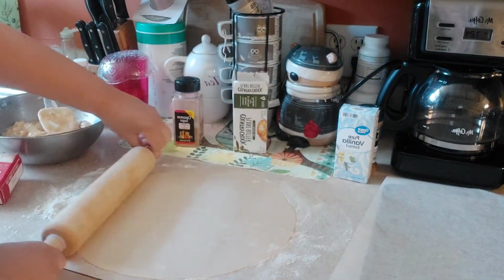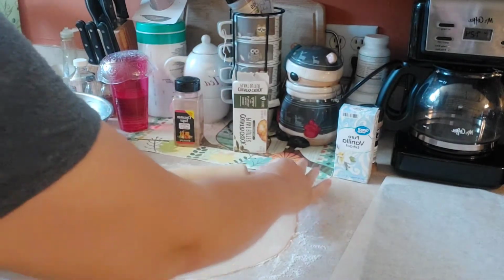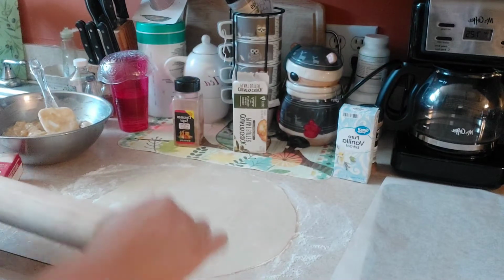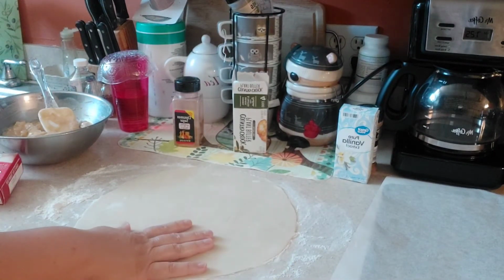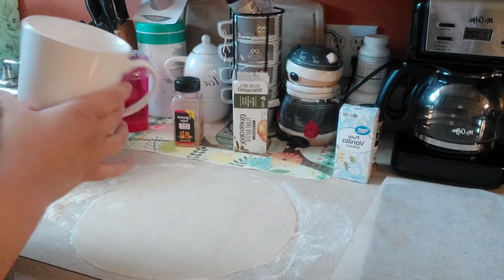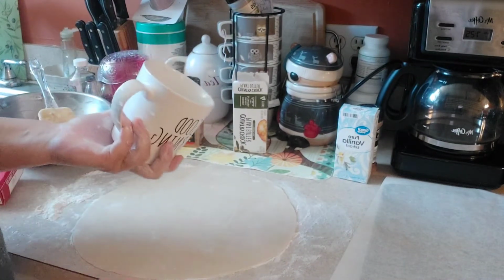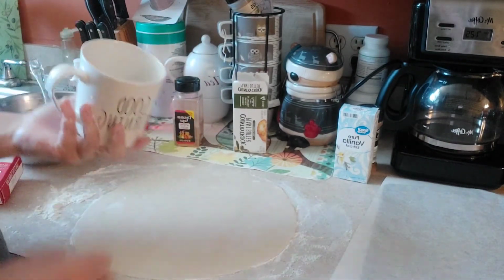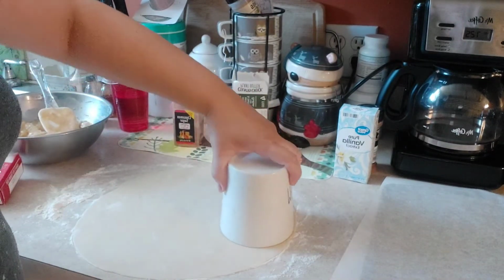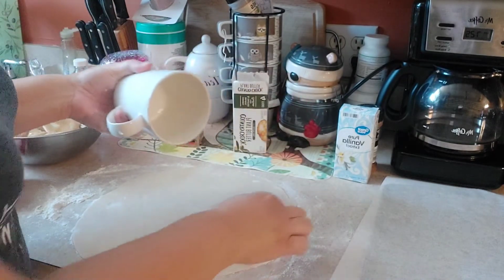Now I've always tried to find a nice easy recipe to make some baked pies, like hand pies, and maybe later on do some baked empanadas. So let's see, maybe I found the right one. Now we're going to be needing a round item. I don't have a cookie cutter or whatever, so you're gonna find something that's 3.5 to 4 inches in diameter, and you're just gonna wiggle it and cut little circles.